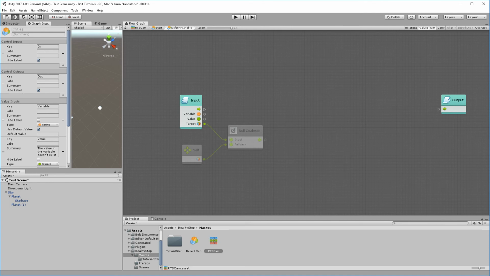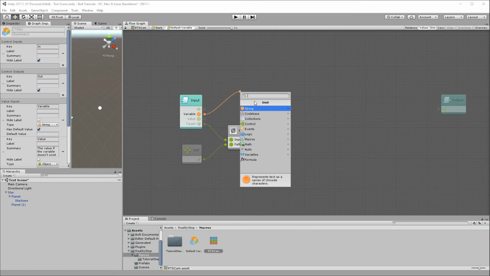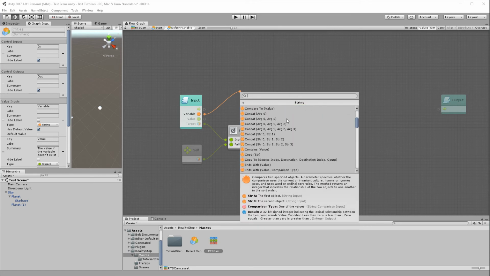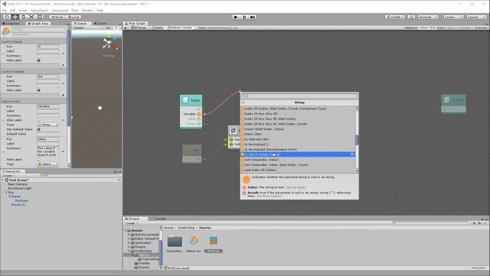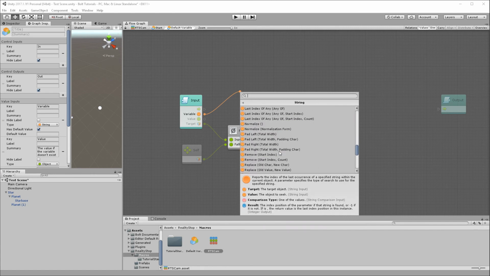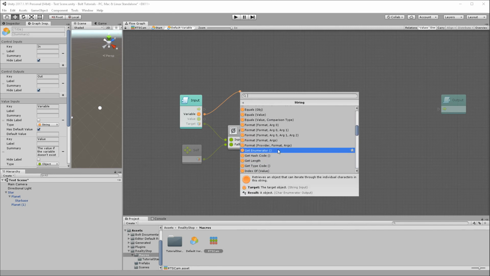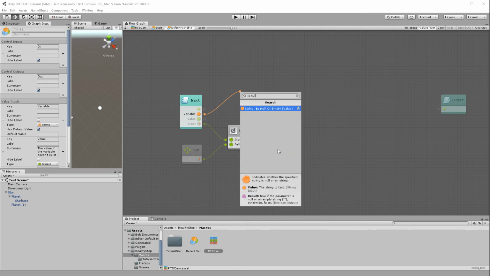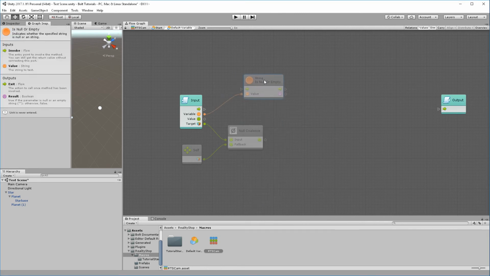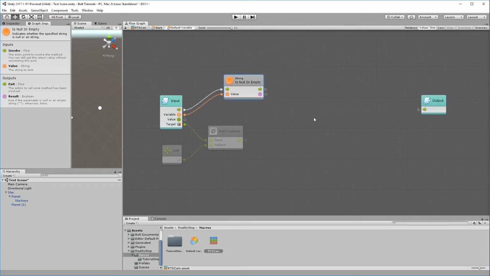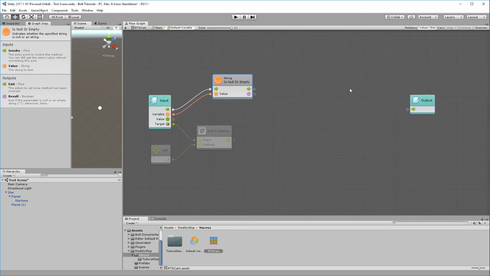Okay, so what we need to do is check also whether our incoming variable, which is defaulted to allow a blank string, is in fact a blank string. And I'm going to do that with a string is null or white space. Is null or empty. You know, I'm not seeing it, so let's just go ahead and type it. Is null or empty. Okay, that's going to be fine. Really, I would like it to do the white space. I'm not sure why I'm not seeing that. That's probably because I haven't rebuilt the options in a while, but if that becomes a problem, I'll provide it.